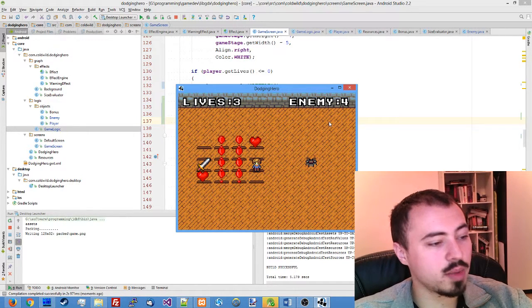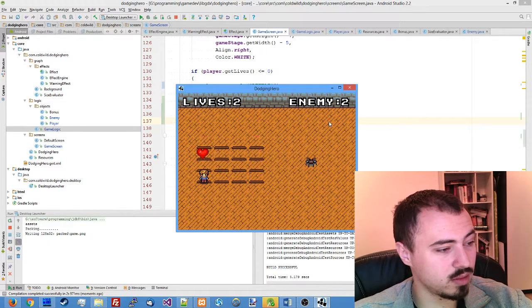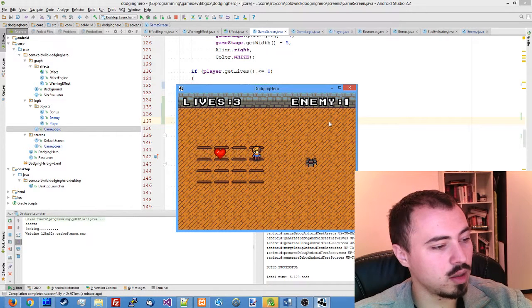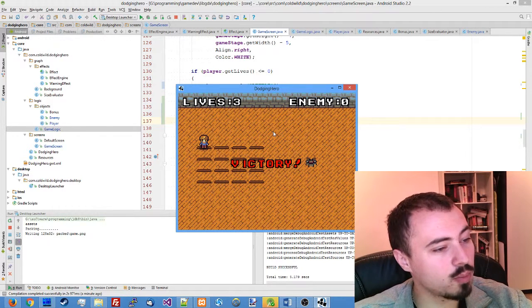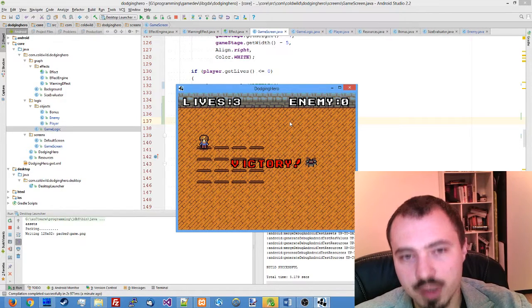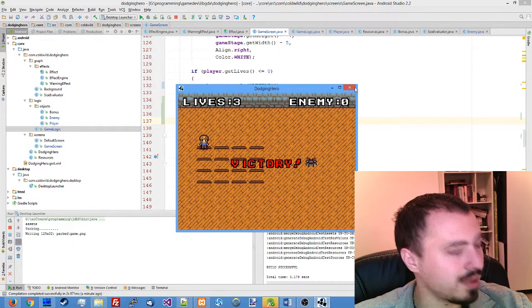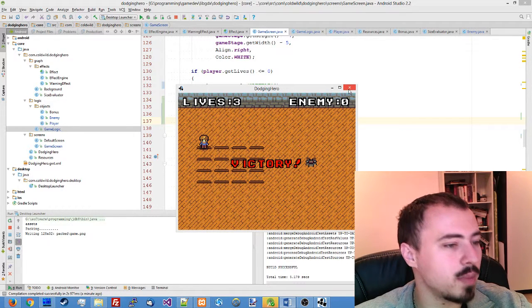You see our enemy's lives are falling down, so our enemy is almost dead. Let me get damaged again and pick the hearts. Our enemy is dead, and we have the victory message. So our prototype is done, and to show the result to you, I think it's a good idea if we compile it into HTML.